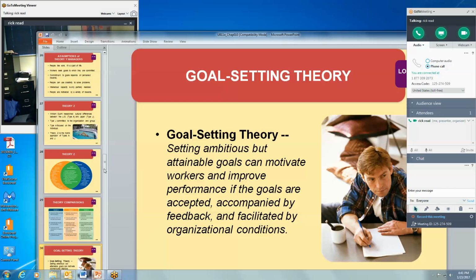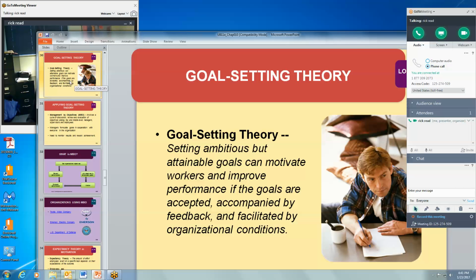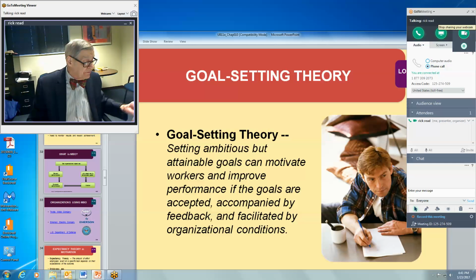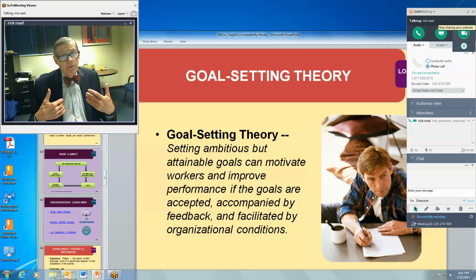Another motivation theory is called goal setting. And we can see this here on the slide. This is where the individual, and here we're talking in the workplace, the employee and his or her supervisor sit down at the beginning of a period of time. Usually we talk about this as a rating time, performance appraisal rating time. And they develop goals for the coming period of time. Usually a year, but sometimes you'll find those in sequence of 3 months.